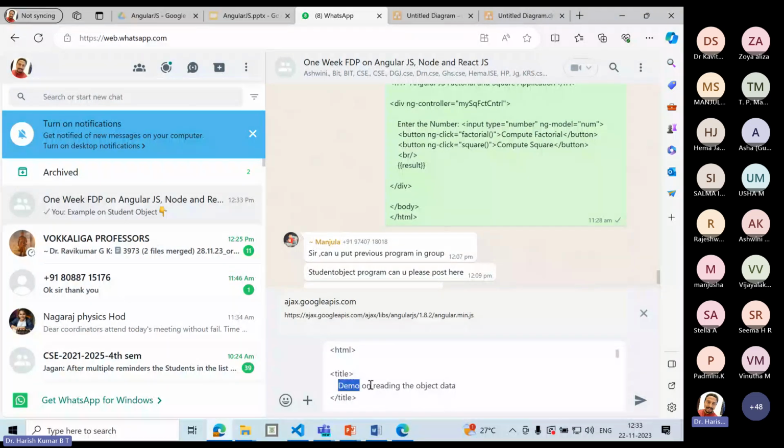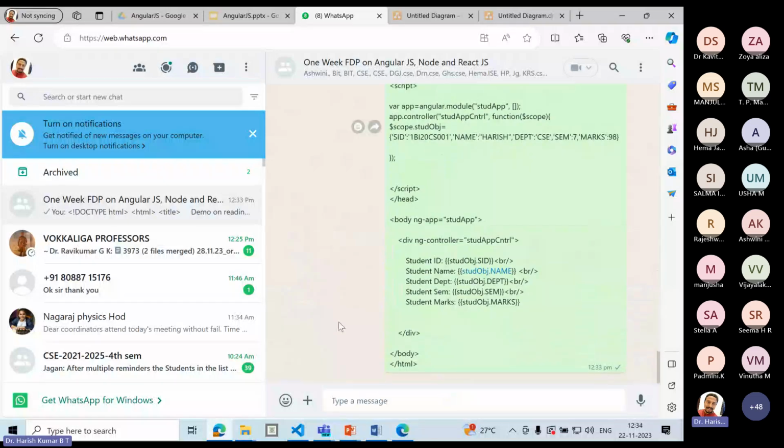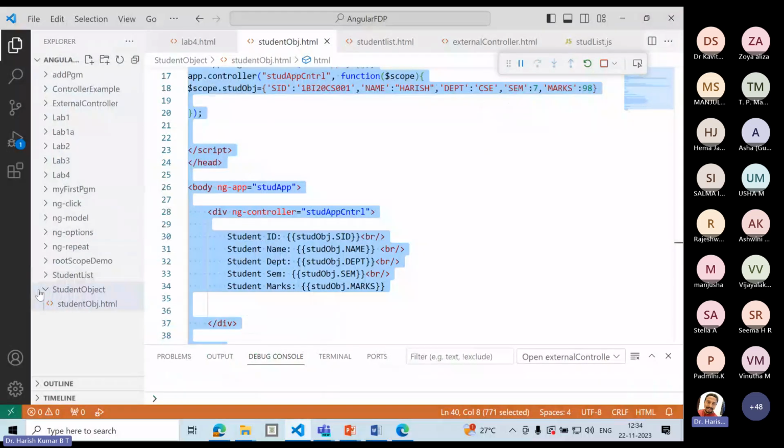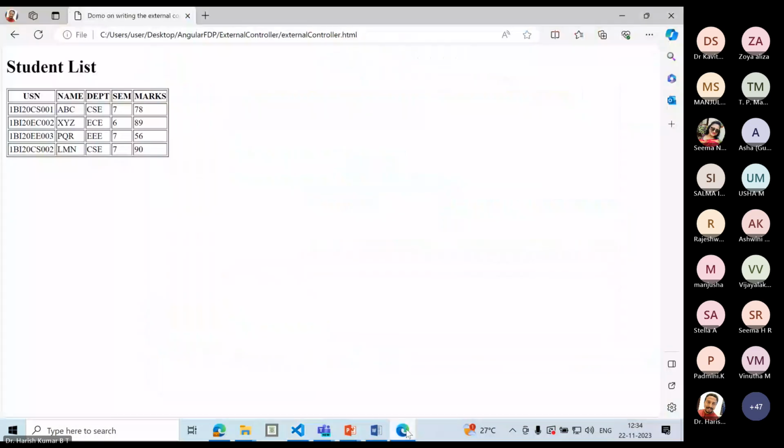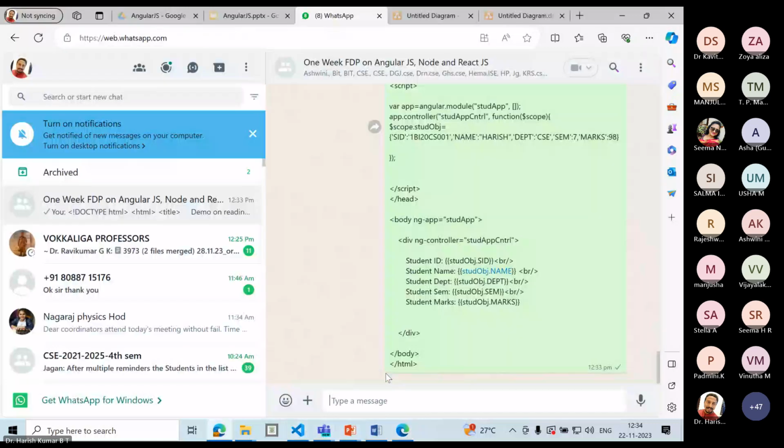So, demo on reading the object. This is one, and another one is an example on list of student objects.